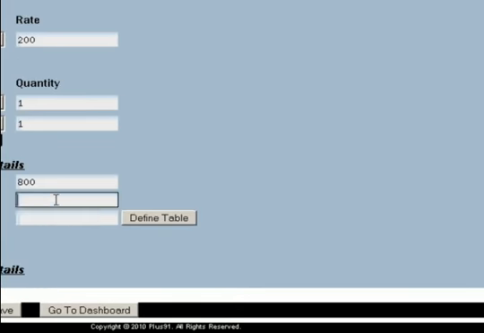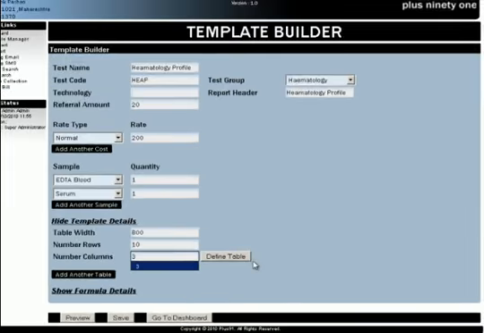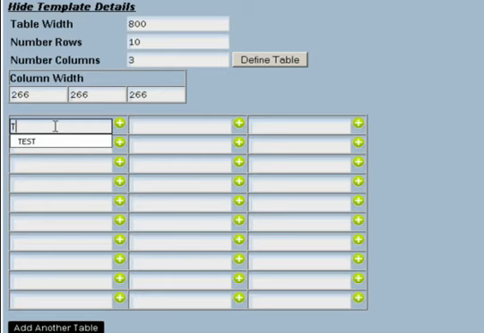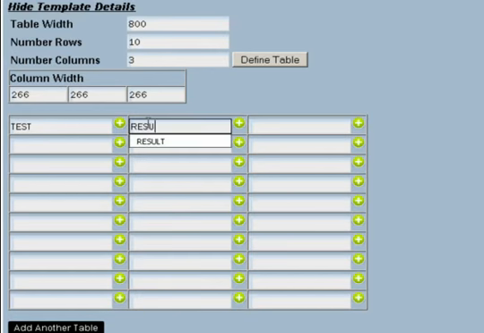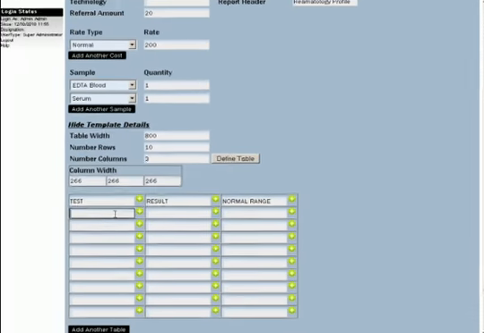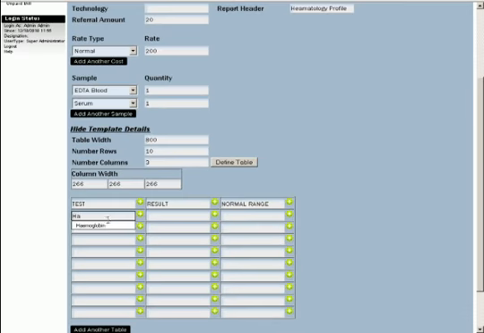You can enter the table width, how many rows and columns are required. Make sure that you think about how many rows are required, defining the same on a Word or Excel sheet first. Every time you need to include a blank space or a blank row in between, include it as a single row and leave it blank. Automatically the column widths are divided into 3. Usually test reports have 3 columns: the labels or the parameters, the result, and the normal range.